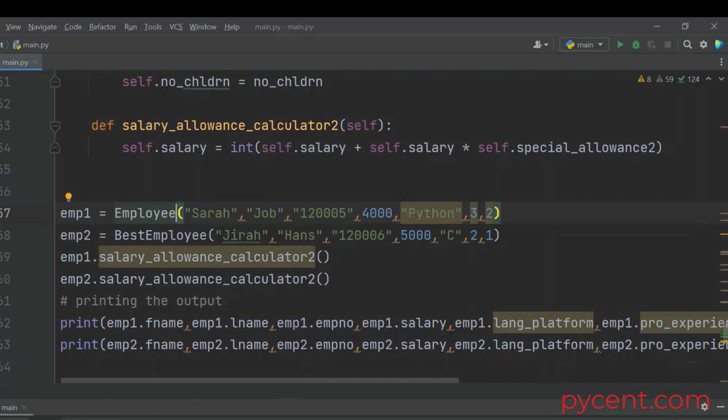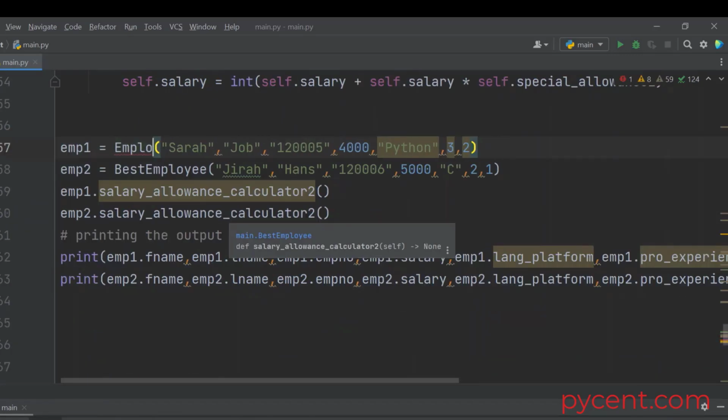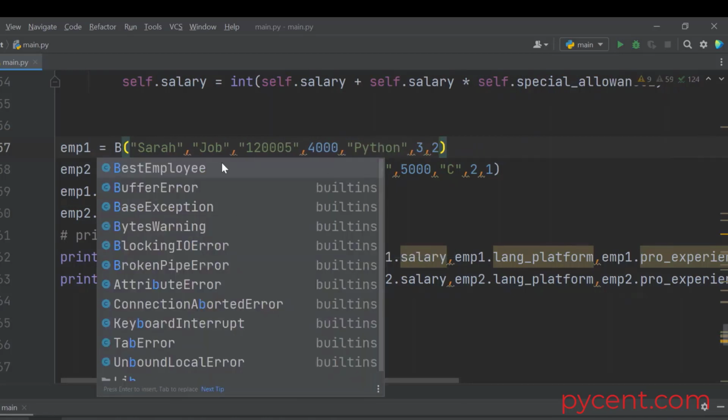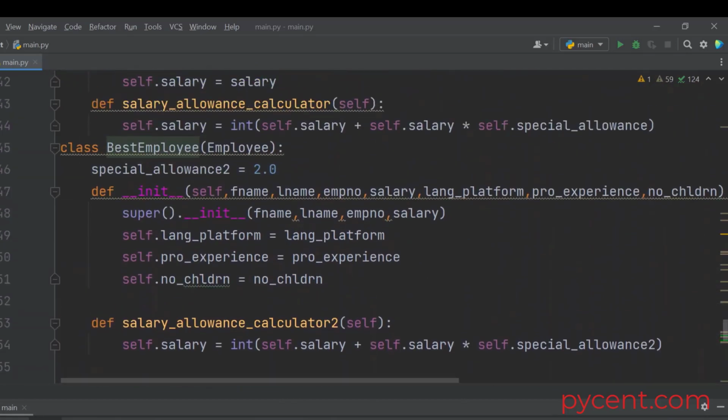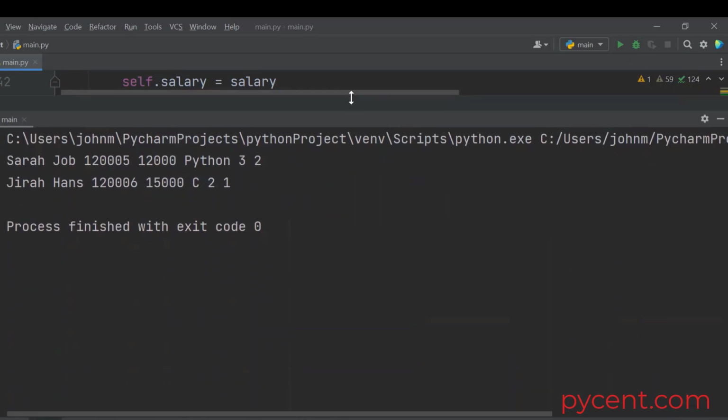So after placing in all of these things, we see that the EMP1 is equal to employee. So the point what I wish to do now is I need to change this to best employee. So in this fashion, I'm creating the object emp1 to be featured under the child class. Now if I were to run it, let's run it and see the output.